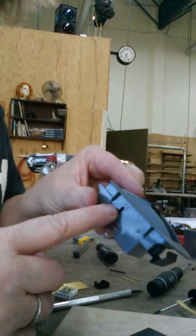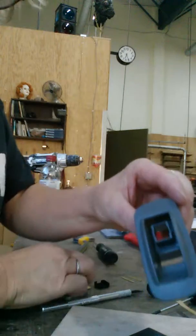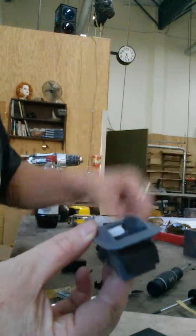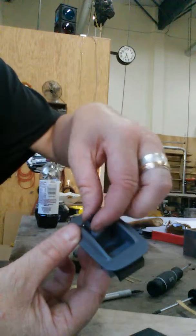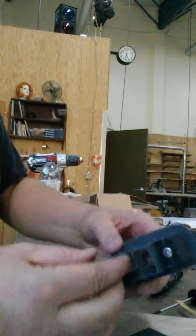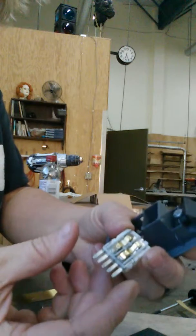There's a pin here in the side that just goes in and out to hold it. You can pop that out. Inside of that, from the bottom, comes up this plastic piece, which has a little rubber grommet over the top of it and holds it in place. Then all of your electrode guys pop up inside there.